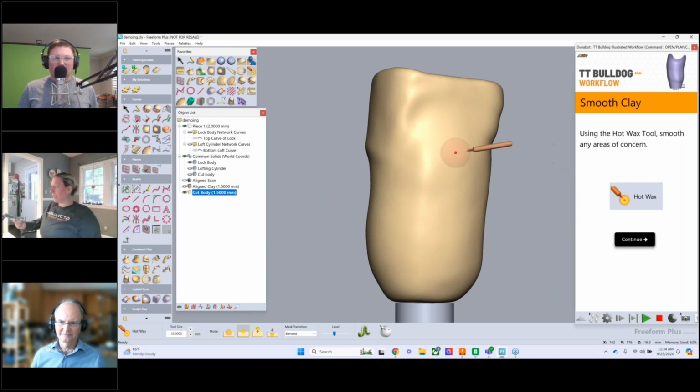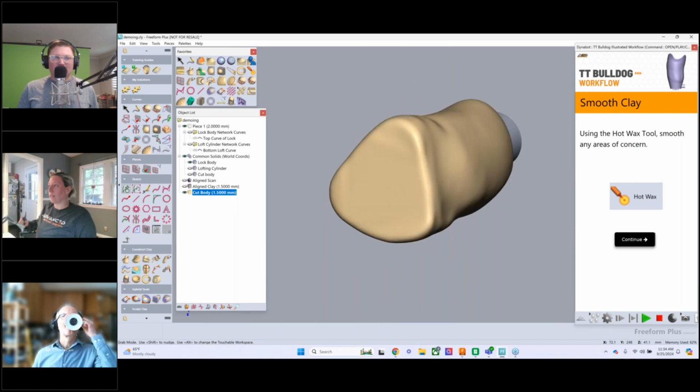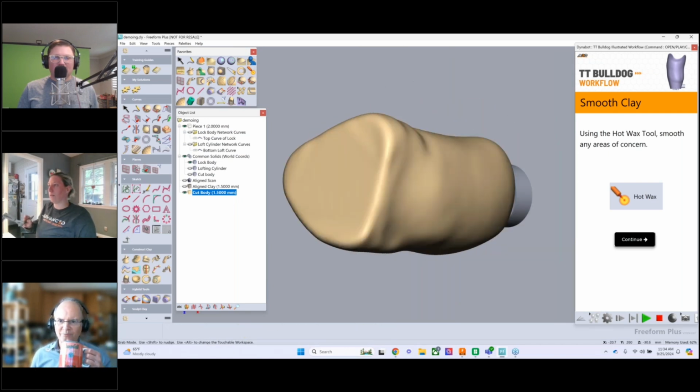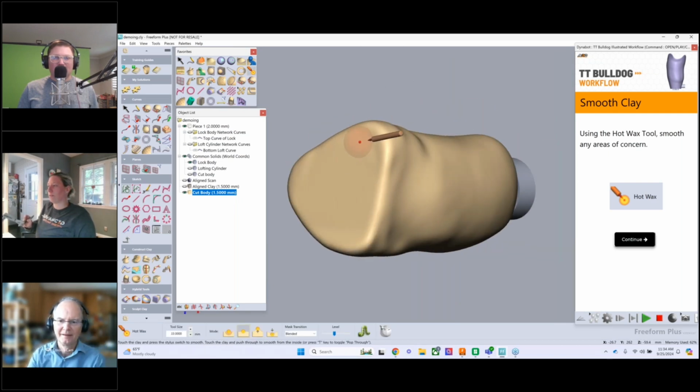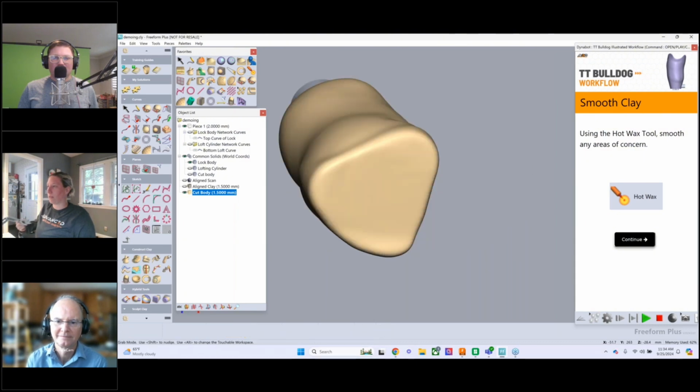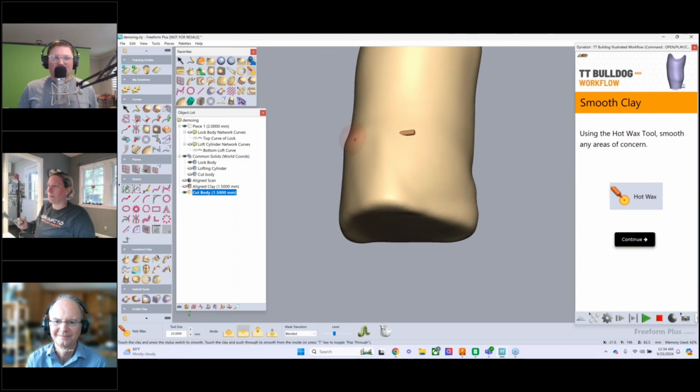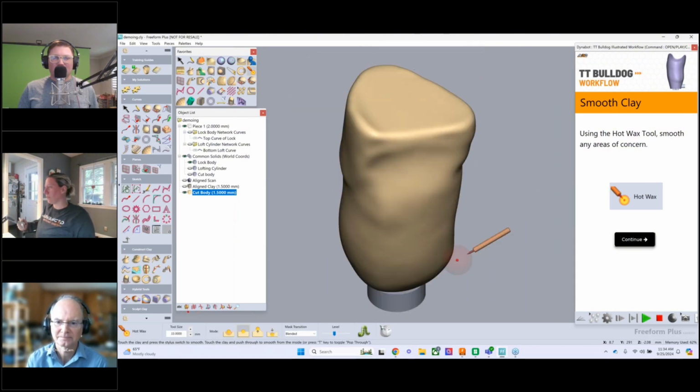And now it's saying, hey, make sure before we move on, even though this is a modified shape, make sure there's not any funky bumps or anything that you don't want, which I chose it because it's already good, but you can smooth it up if you need to. So you're like, okay, cool. Now I like it.